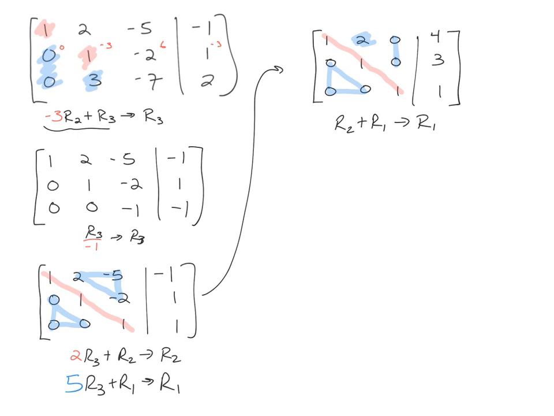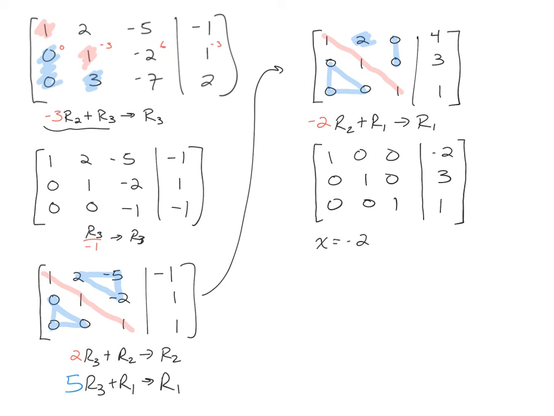What do we multiply row 2 by? Well, seeing as how we're trying to get rid of a 2, we will multiply row 2 by -2. And when you do all of that, you'll get this matrix here, which then translates over into x equals -2, y equals 3, and z equals 1, which we can represent as an ordered triple, (x, y, z).